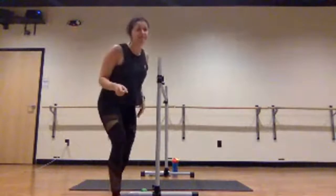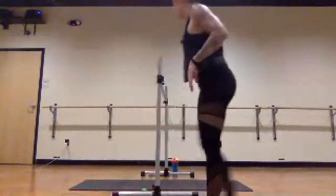I'd like to tell you this is the sassiest thing we're gonna do. It's not. This is one of those feel-good parts of class. You don't get a lot of them in 45 minutes. So lean in. Come into your breath. Just find some movement. Have some fun. More.